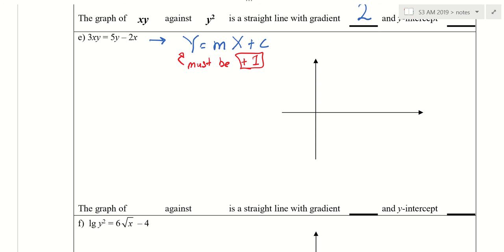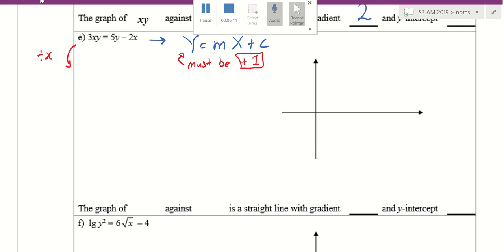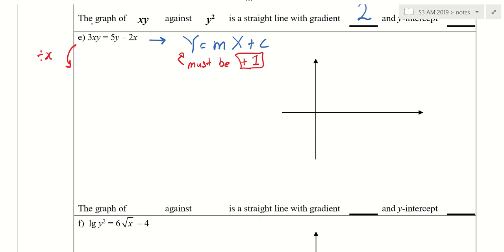Very good. Okay, dividing by 3 doesn't help, because if I divide by 3, I still have xy, y, and x. Dividing by x will help. Let's try. Now let's do together. Divide by x, the first one, what do I get? 3y. Second one.